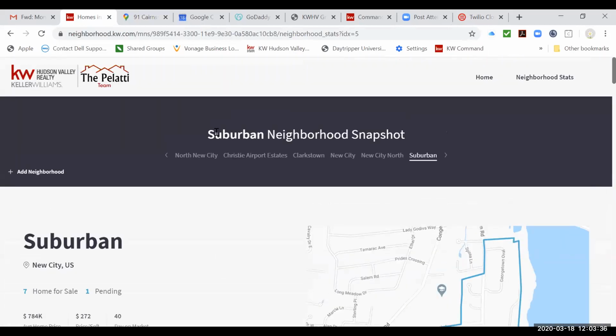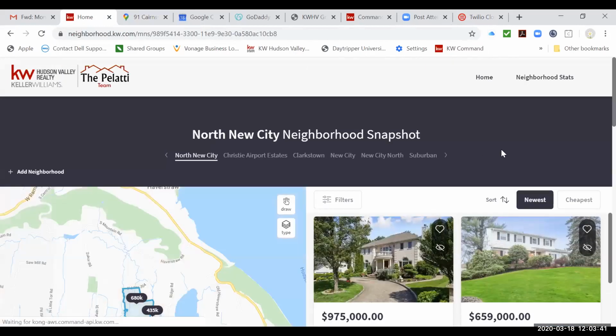Okay? So you guys send yourself one, play around with it, and let me know if you have any questions. I actually love that location feature, especially on the app, because it also works on your mobile app. So if your client wants to put in the address, for instance, for the babysitter or for their office or for the train station, any house that they look at, when they look at the details, they can see how long it's going to take them to get there. That's really a good feature to have, because that's important to people. How long is my commute going to be? How far is the school?